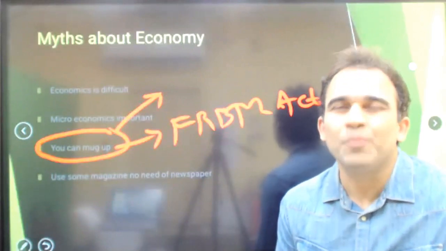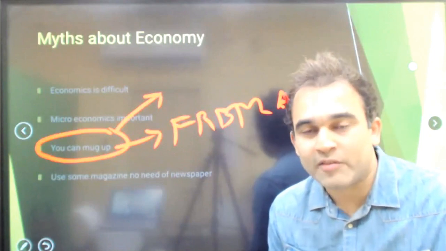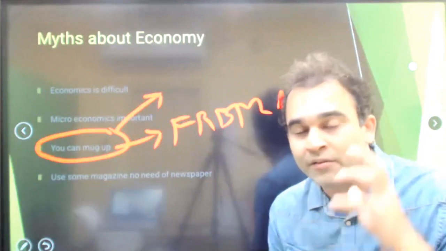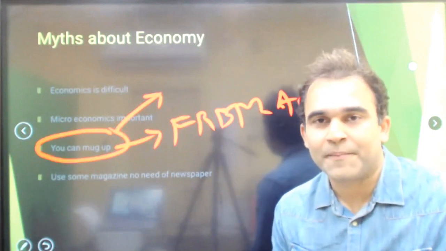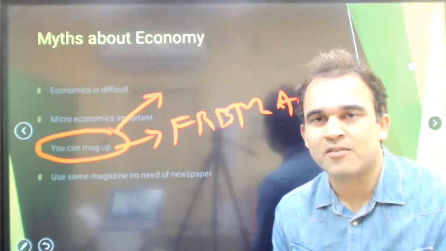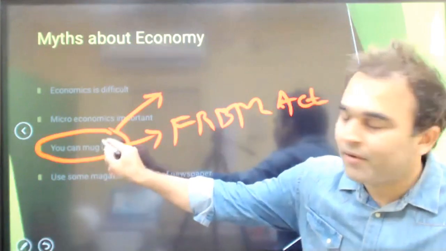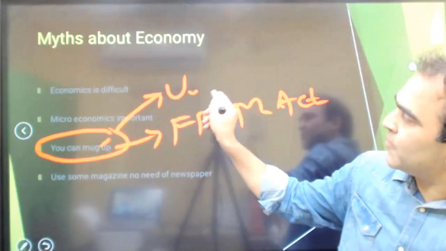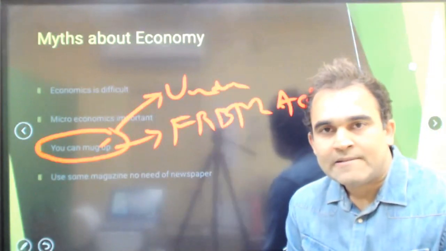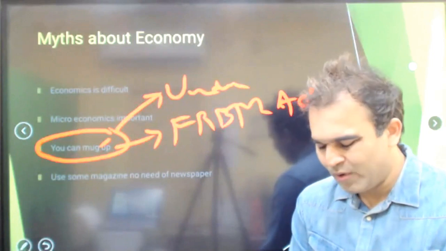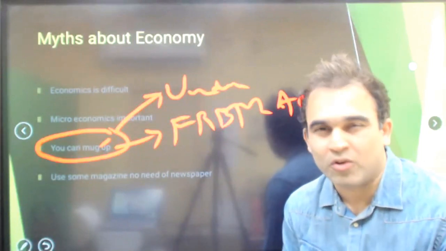See, there may be one or two people, some of your friends, whose ability to just mug up and recollect surprises you. Those are the exceptions. So what's the solution here? Rather than mugging up, understand the concepts. Mugging up will not really take you far. You may be able to mug up one or two concepts.